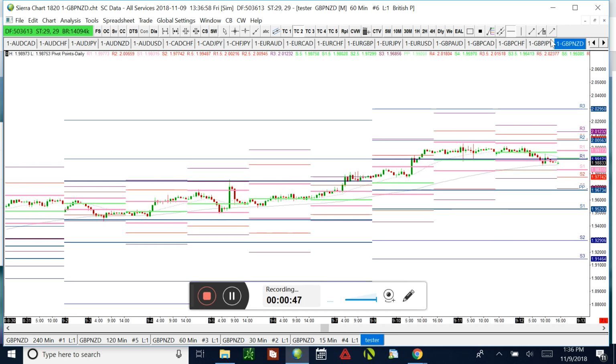Okay, and boom, there's the close of the first candle of the new Forex day. We are above our 240, we are below our daily pivot point, and we are below our 40 EMA and above our 200 EMA. As you can see, we've kind of been going up, but our rules indicate that we are going to do a buy trade because we are above our 200 EMA. So we're going to go from current price all the way up to our R1. We're going to put a stop loss down here at our S2.